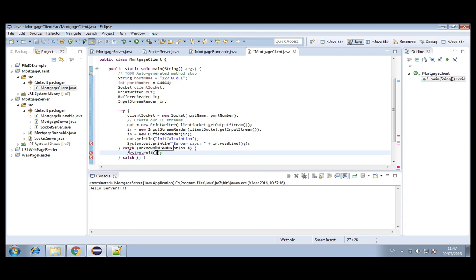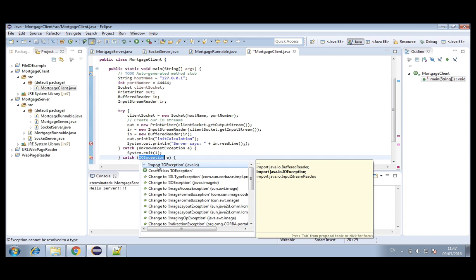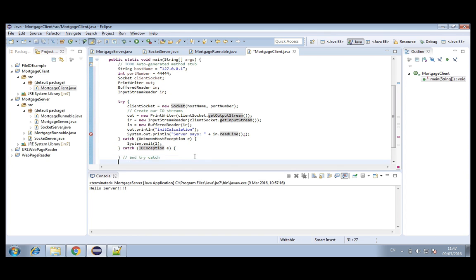No recovery from this one. I'll do the same for my IOException. So no real fault tolerance to this. If something has gone wrong, I'm just going to close the program. IOException e, and the same. I'm going to be lazy here, I'm just going to copy my line, fix my imports and paste it in here, System.exit(1).